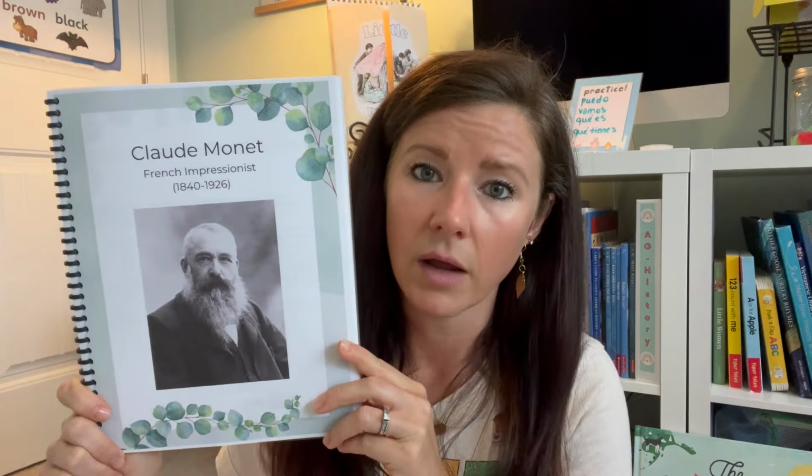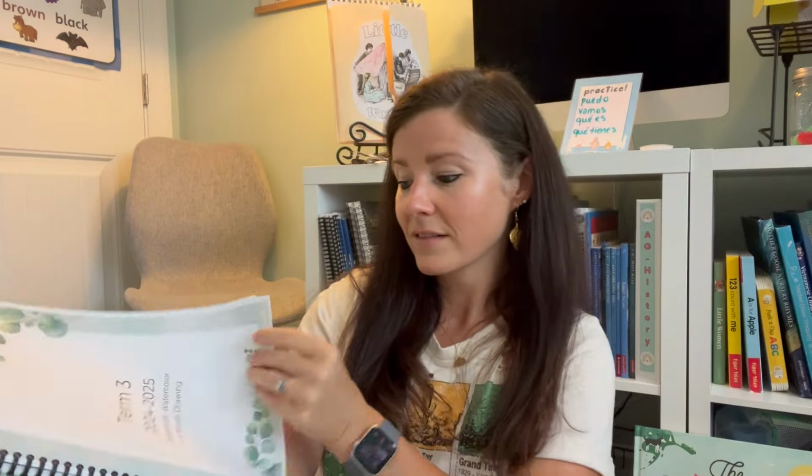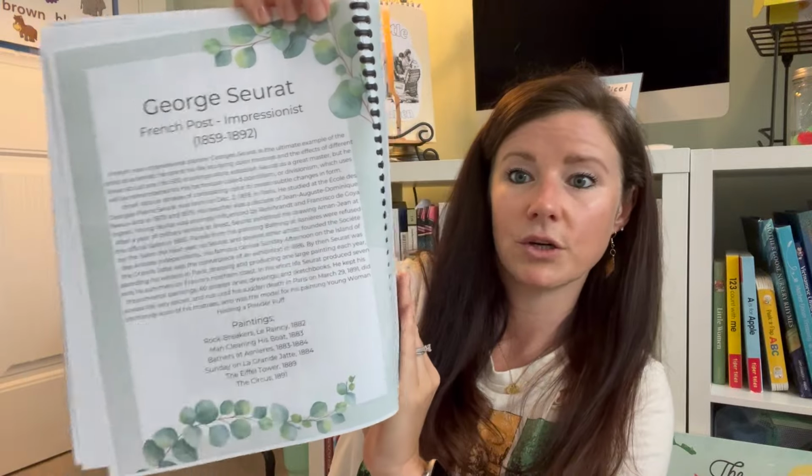Beyond handicrafts, we're going to be doing the artist study. Not actually for this upcoming year. We're going to be doing the artist study from last year, and we're only going to take 2 of the artists because I'm trying to limit what we're doing because we're doing a lot already, as you can tell. So I'm going to be incorporating Claude Monet for the first 2 terms. And what I did in here is I did this all in Canva. I included a biography on him and I split it up by term. And then for term 3, we're going to be doing George Seurat. And I've got a biography here for him too.